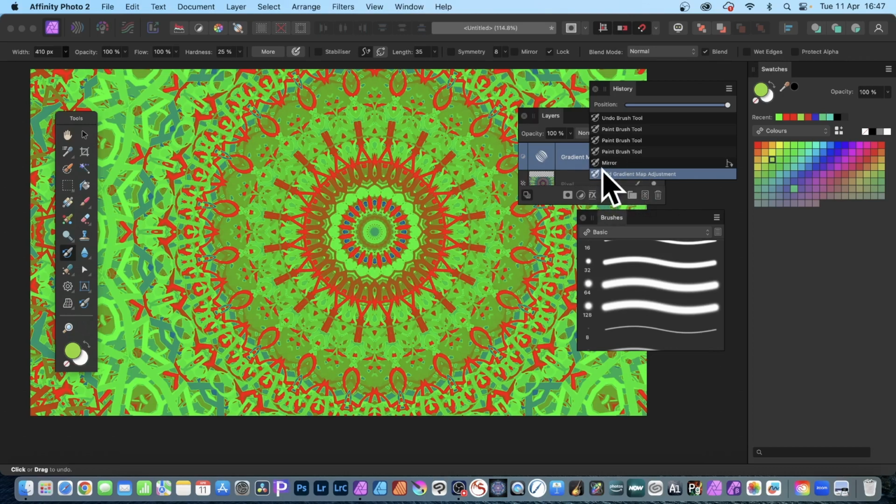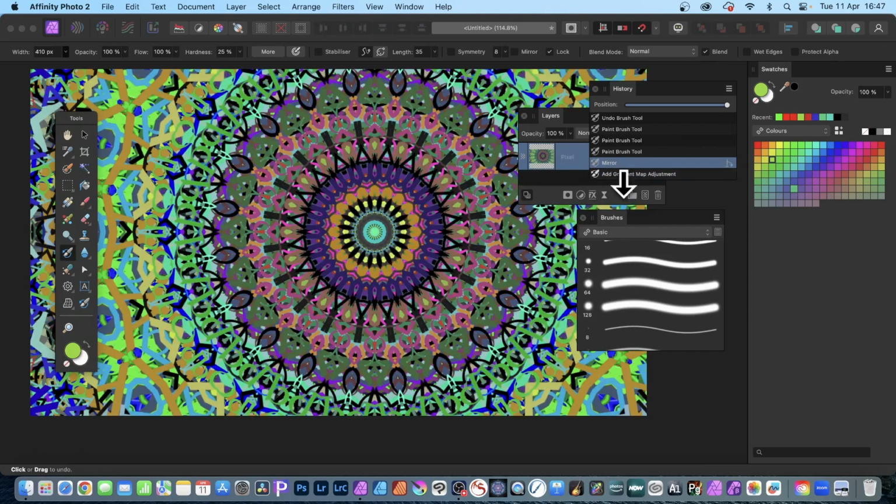You can see it. Now, I wish it was clearer. Maybe they could make it bigger if you select it. I don't know. I always think that's slightly hard to see. But I'm just going to go with that. And again, I'm going to go back to the mirror. So just simply, or you could just delete the layer.